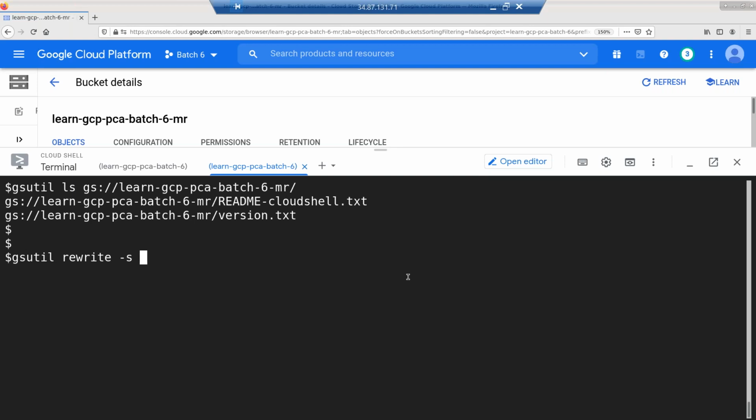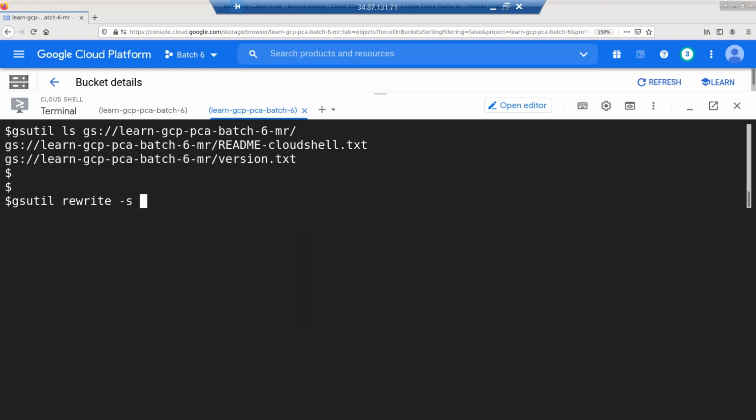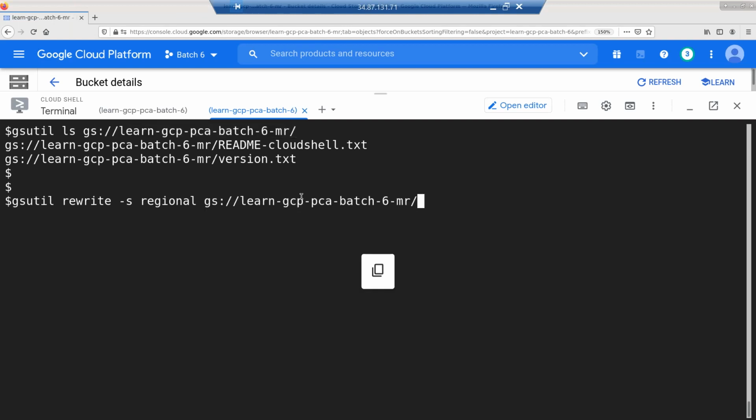It is currently multi-regional and I want to make it regional. I can use star, or put it on a specific object. Let's try with one object.